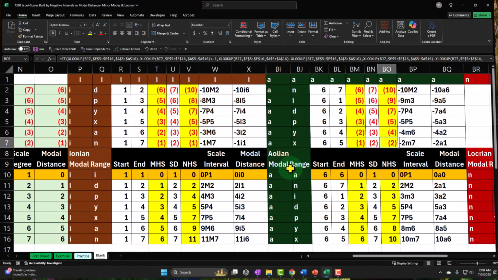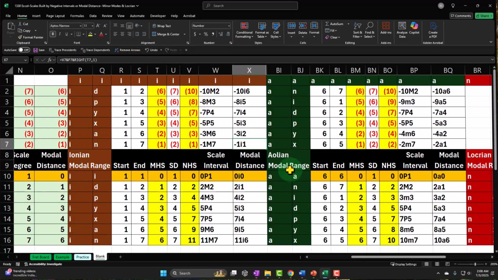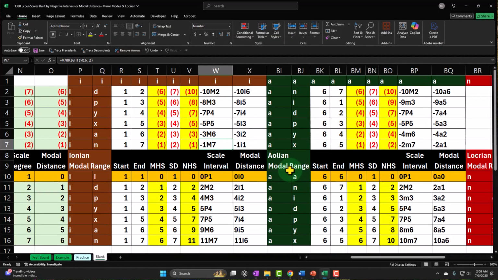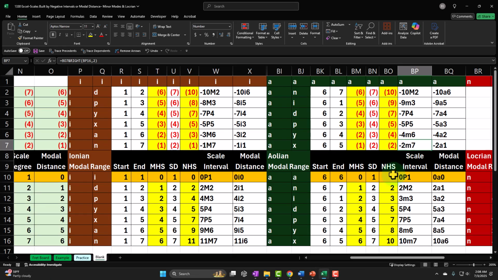All right, so notice that one, of course, is different than what we saw on the Aeolian, where we had a -1 major 7, because forward, that would be 11 forward. So this is going to be different. We have a different number of steps. It would take -2 steps to land on the continent if I'm going backwards, whereas if I was on the Ionian, it would be -1.